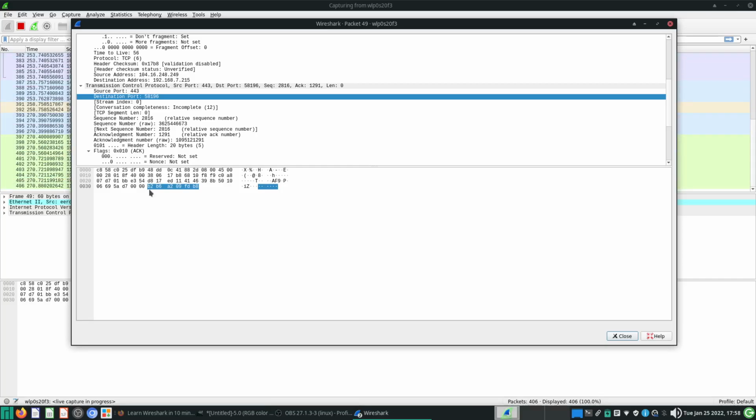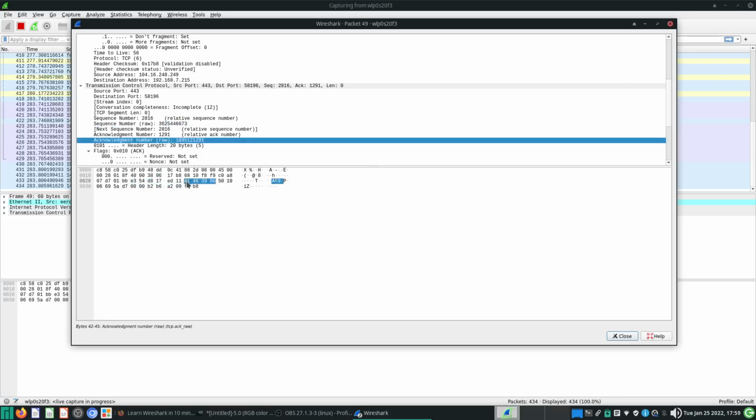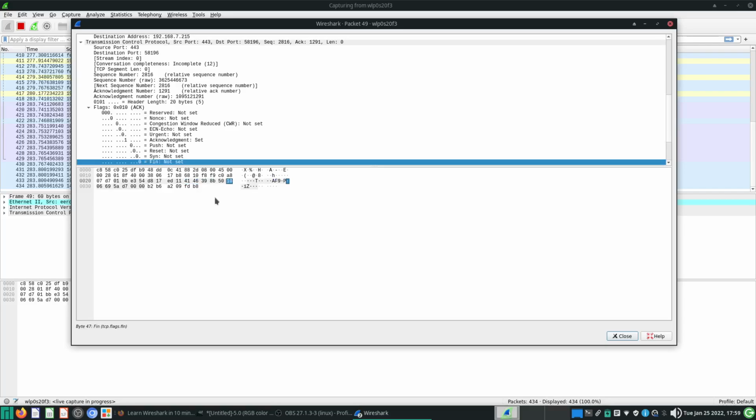That's putting it very simply. There's a lot more going on here with this TCP. It's part of something called the transport layer, but I've not gone through that yet, so don't worry about it. Here's a sequence number, acknowledgement, all of that.